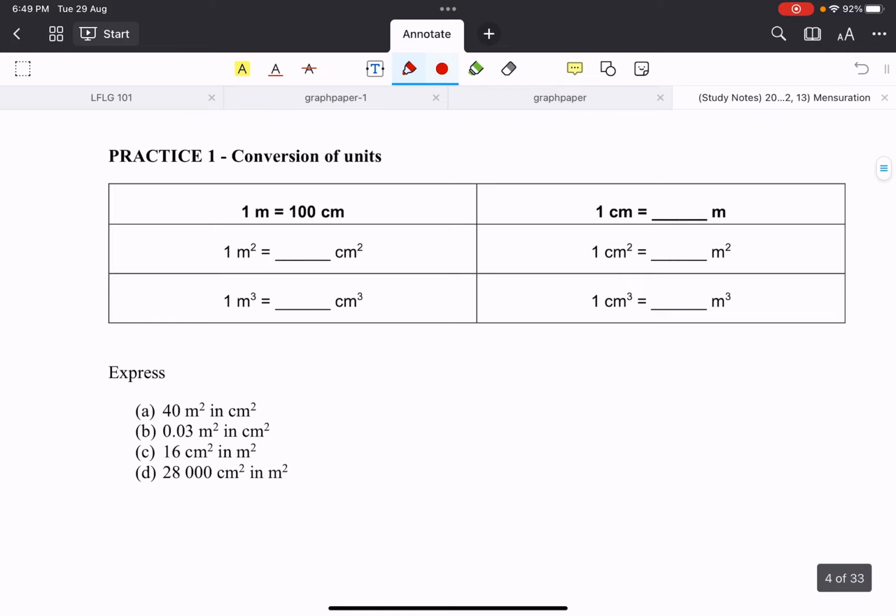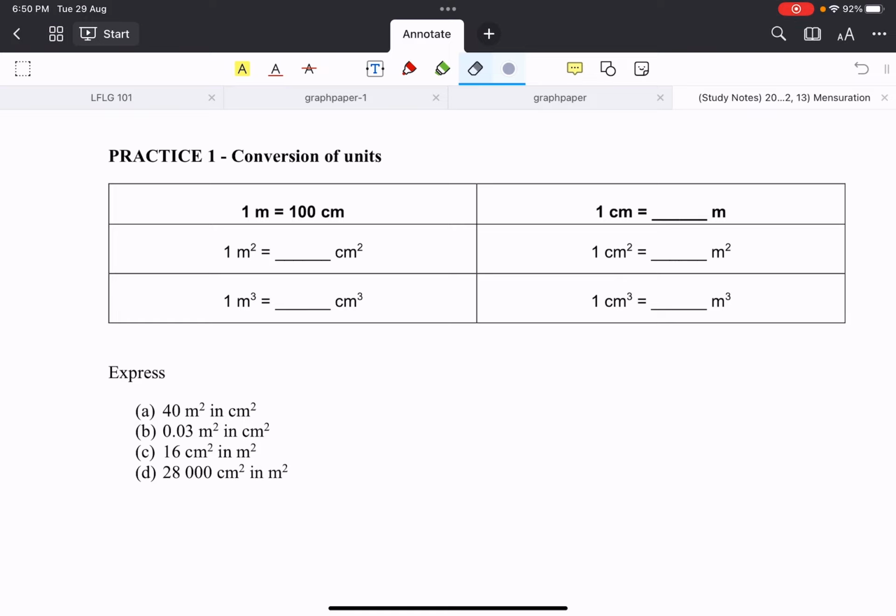Of course, the first thing we need to know is that sometimes we use prefixes. For example, we are familiar with centimeter. Centimeter is not exactly the SI unit. The SI unit for length is meters, but we add the prefix centi to help us, because using centimeters allows us to measure lengths that are pretty small. For example, the length of the pen you're holding in your hand right now, or the length of the screen, etc. You don't always want them in meters, because sometimes we don't want to deal with decimals if we can avoid it, right?